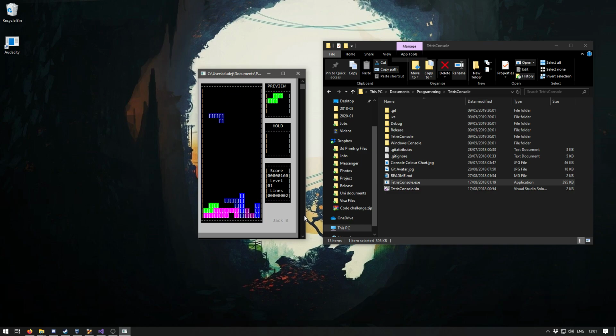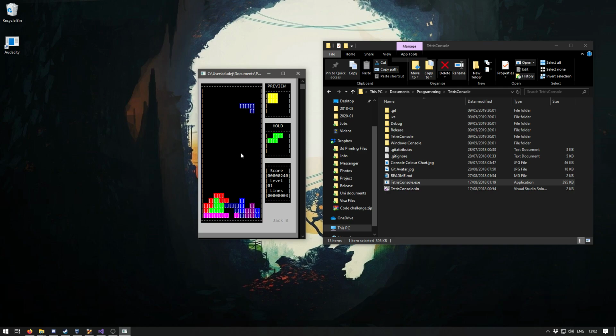So basically each one of these squares, I'll explain that in a second. See right here where my mouse is, these two brackets is technically one square, and each one of these squares is its own object. This is so when they actually hit the bottom here, when I remove a line, I can demonstrate it better. See if I can quickly get one, hopefully. Yeah, so you can see that the remaining squares from the object I just dropped are still here. For this one, it would have been the four-long one. So basically it keeps the remaining squares when the other ones disappear. That's why they're all different objects basically.